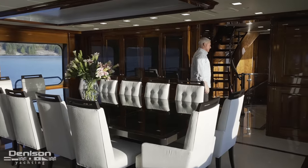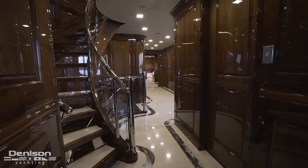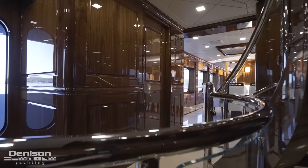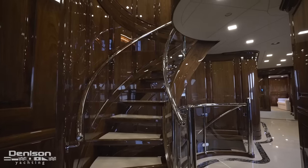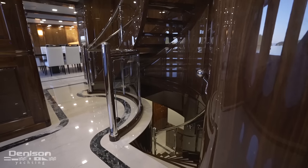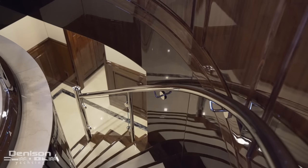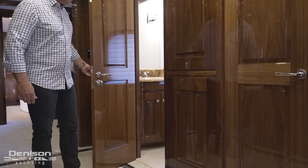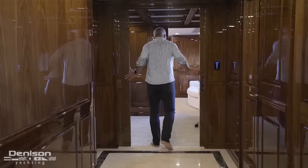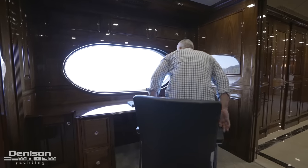Now we follow Chris forward through the main deck foyer toward the master. Designed to make a lasting impression, this foyer is where everything intersects — guests and crew — with high-end finishes and durable construction on full display. Underfoot is white stone flooring contrasted by highly detailed black Portoro stone, which ties together the warm walnut and polished stainless. Also in the foyer is a day head on the starboard side. Entering the master stateroom through a pair of pocket doors, you first step into the office with a pair of desks — the more functional of which faces out through a window in the hull, reminding you of what you're missing while knocking out emails.